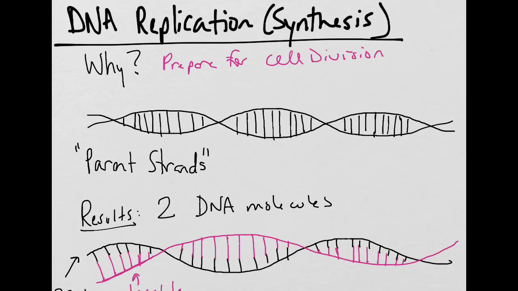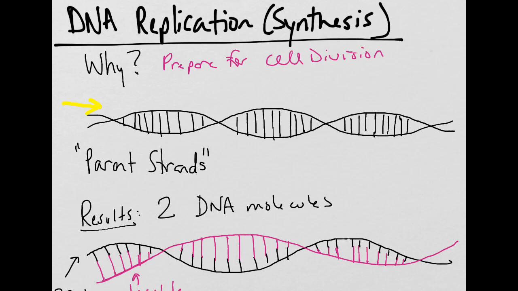So we start with the DNA, which looks like this. It is double-stranded, double helix DNA. It will be loose in a chromatin form, and then it will be copied. We call this the original DNA. We call it the parent strands. And so there are two parent strands here in the DNA.